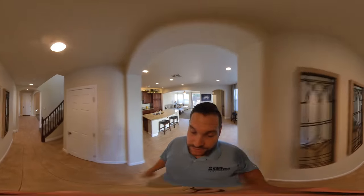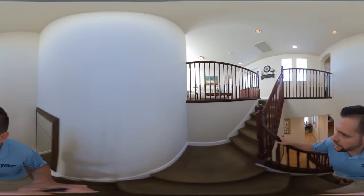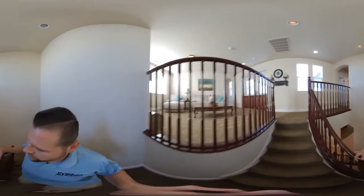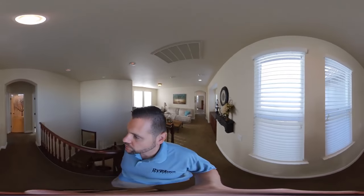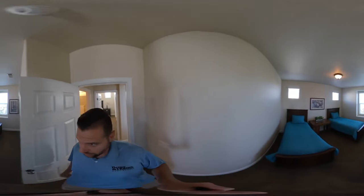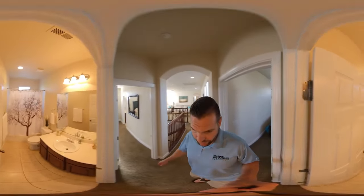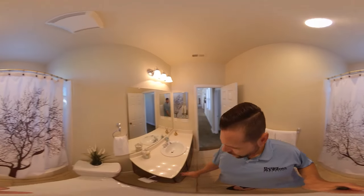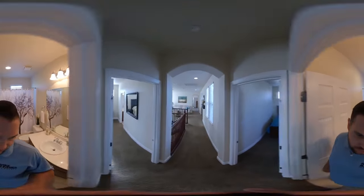We're going to walk back and I'll show you the upstairs now — the upstairs is where all the bedrooms are. As we come up, there are two landings here, breaking up the stairs. As we come up the stairs, to my right we're going to see two of the bedrooms. We have this bedroom off here to the left — windows, good natural light. Then we have this bathroom here with tile cherry finish, just like the kitchen. Very clean and move-in ready.